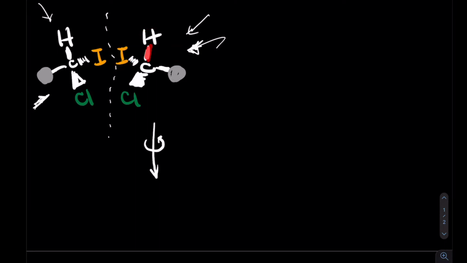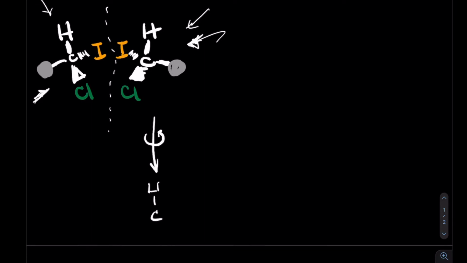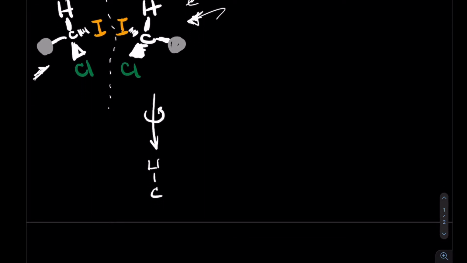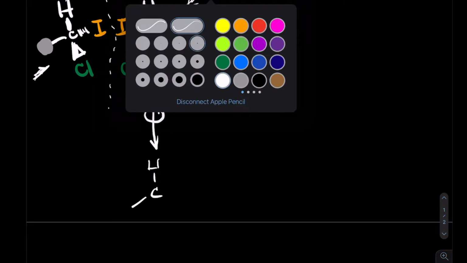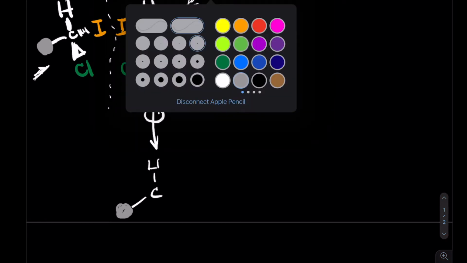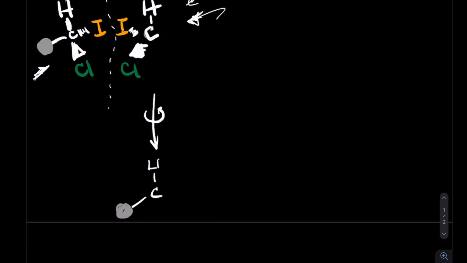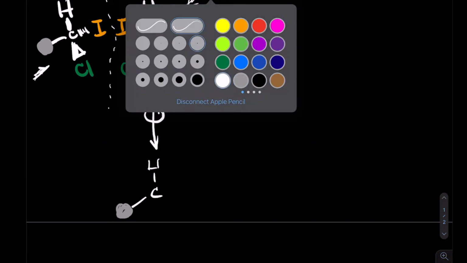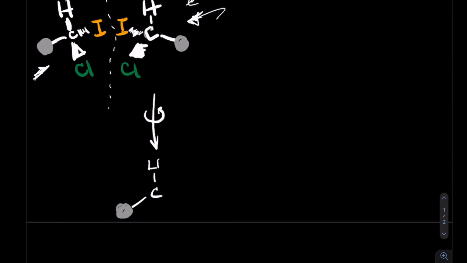And so you've got a wedge, or a regular dash for the hydrogen and the gray ball. So we're going to keep that. We're going to have a hydrogen. It's going to come down to a carbon. And then this gray ball, we're not changing that. So the hydrogen and gray ball still have these regular dashes. I'm going to redraw them because I really want you to see that these are just regular dashes. All right, regular lines.